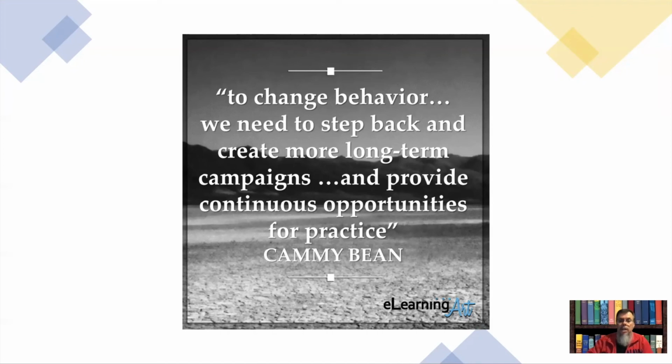Just like we can't change a test or the material for a student, but we can change the way we present the material. The same thing goes with behavior. You can't change that student, but you can change how you respond to that behavior, and hopefully that response changes the student's behavior to a more appropriate one.